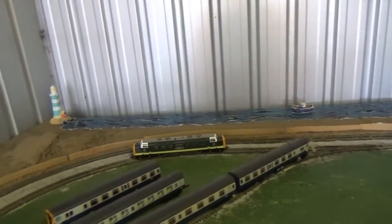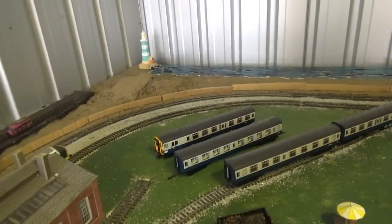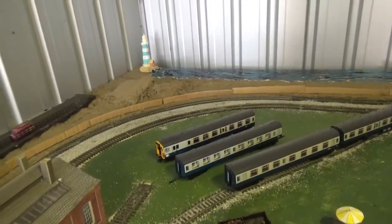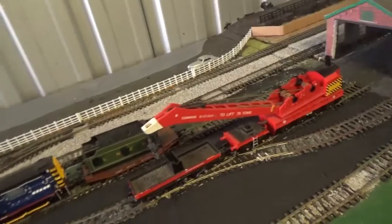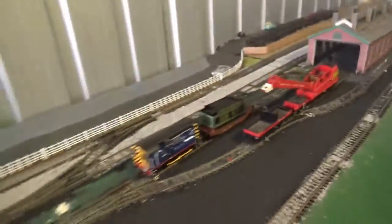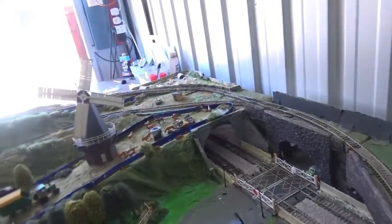But there she goes, passing the seaside. That will have detail on, trust me. Do excuse how the four-wheel rep is disconnected and just lying randomly on the layout, so we'll put it back on the layout soon. Then just past the shed where the breakdown train is. Passing the airfield and back under the bridge and over the crossing again, and through the tunnel once more.